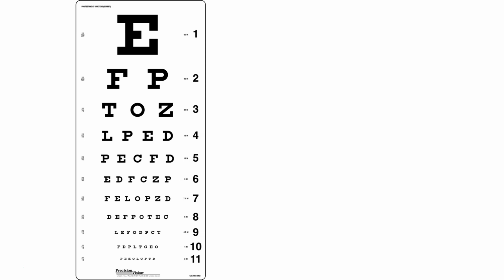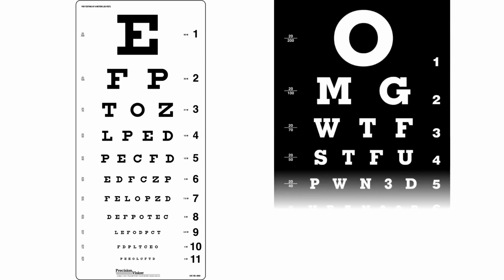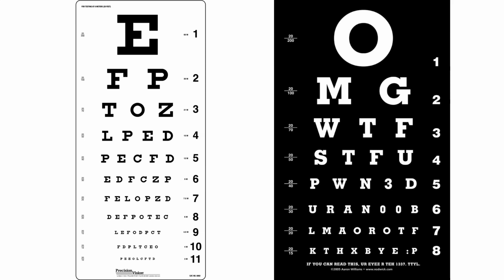Like I can read the bottom line. Let me just get real close here. Precision Vision USA, and then there's a phone number, and there's a fax number, and then there's their website. Wait, that's not even line 11. That's below line 11. Okay, it's not fair if I go that close. So this is all about identifying letters. Maybe this one is difficult for you because it's black on white. Here, you can try this one, white on black. All right, so that is the Snellen chart.